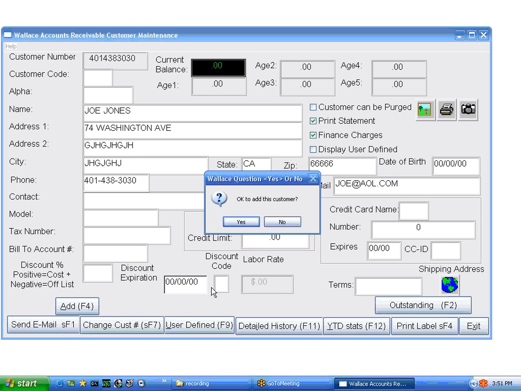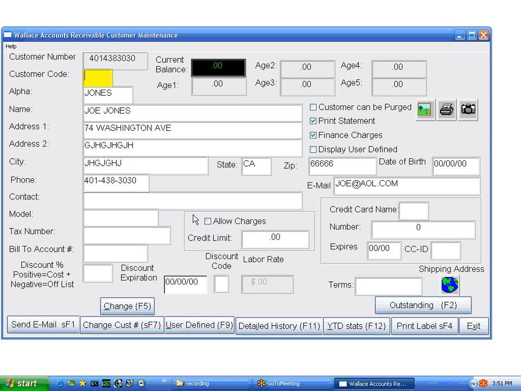We're going to hit F4. That customer is now in my database. Now this is the exact same database that we're using for parts and service. Now I could have also done a deal without putting him in my database. Just the deal is a temporary database where if he decides not to buy something, we don't want any information about him. In this case, he bought something. I want him in my permanent database. So now he's part of my system, whether he comes in and buys parts. He's a customer of mine.